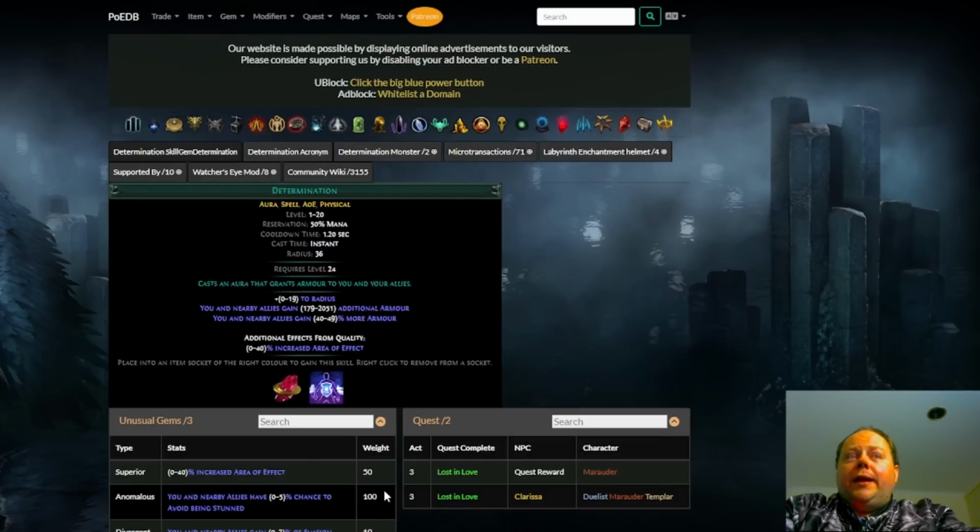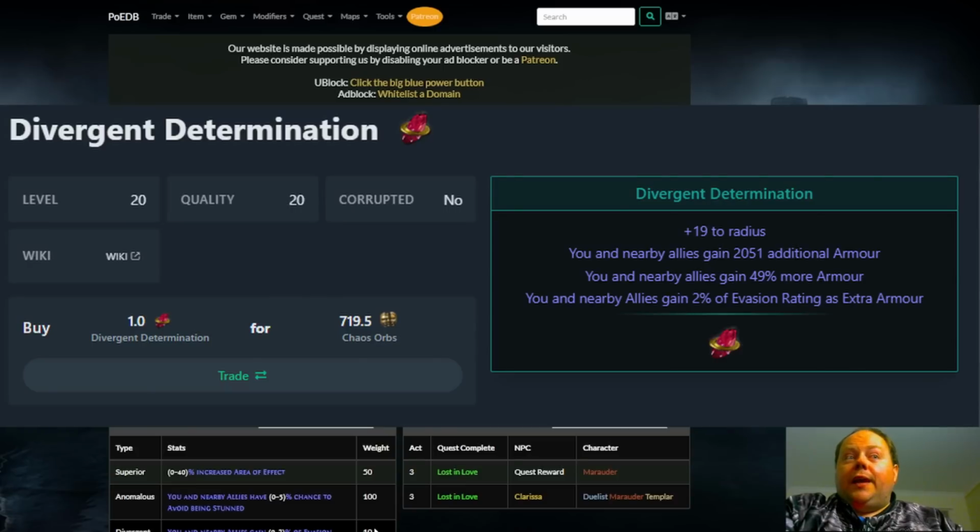But we also have Determination as something you might want to consider. With Determination, if you apply a regrade lens to a superior gem, you have a 100 in 110 chance, or about 91%, to get an anomalous outcome. You have a 10 in 110, or about 9%, to get a divergent gem.